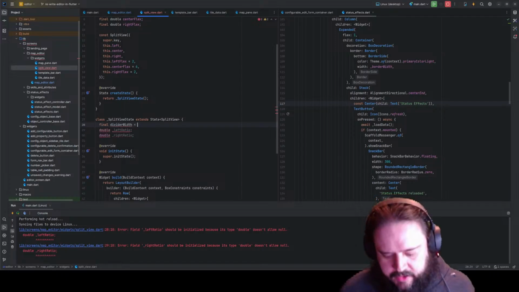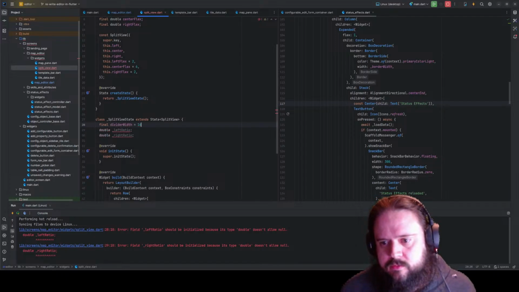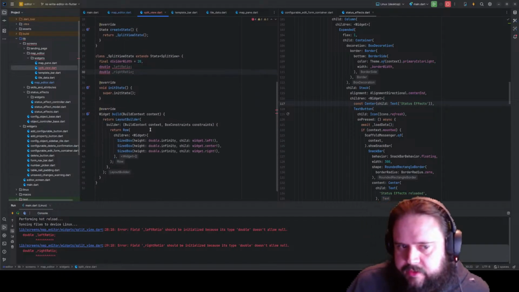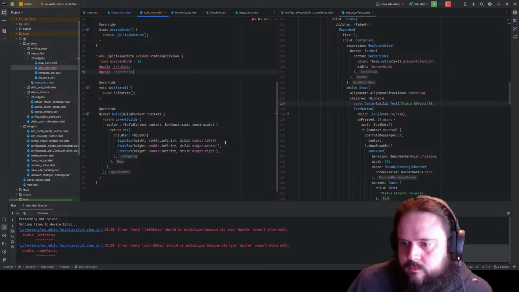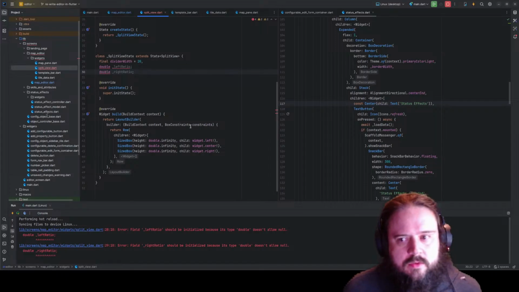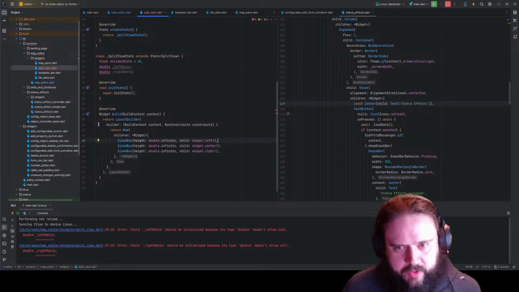The divider width. He used 16. I'm going to do 20 just because we've been using 20 for a lot of things. And then he did a sized box for his dividers as well.